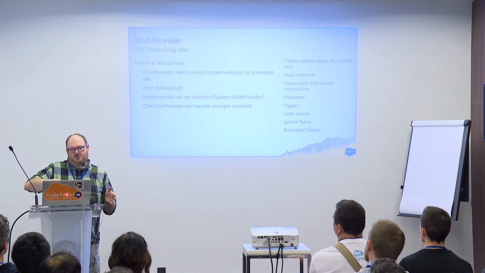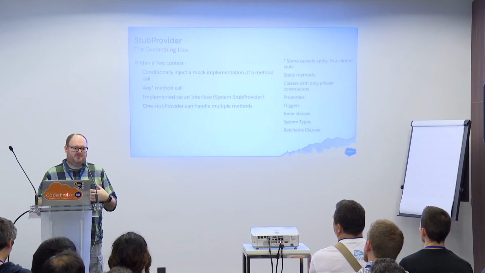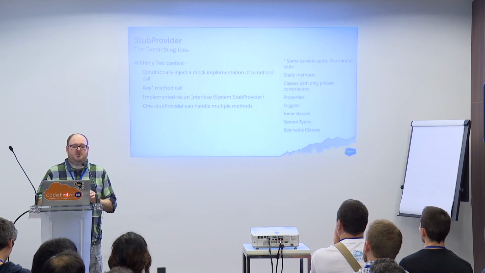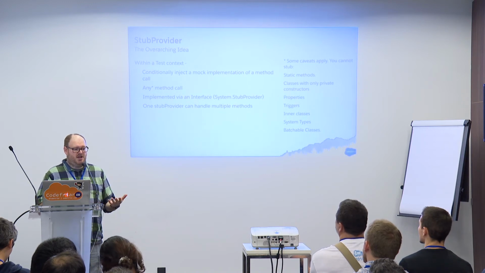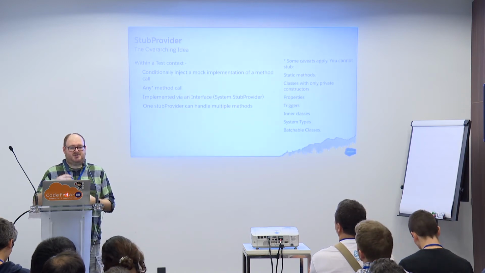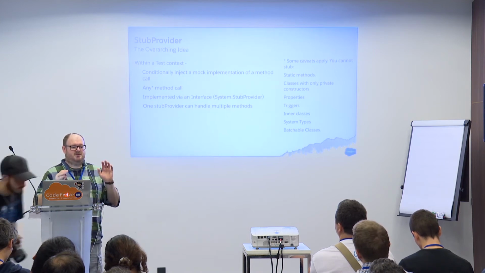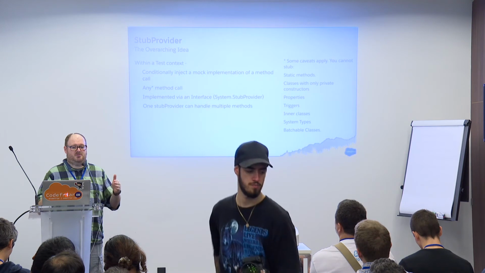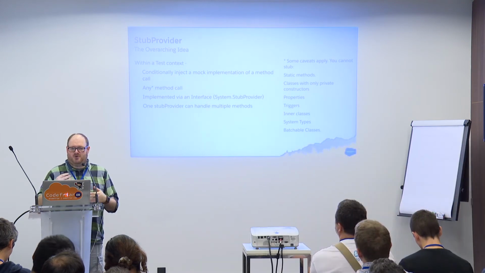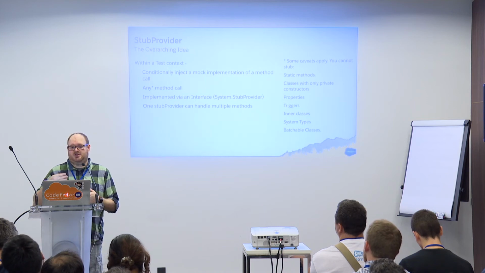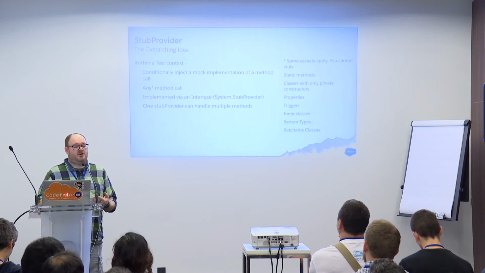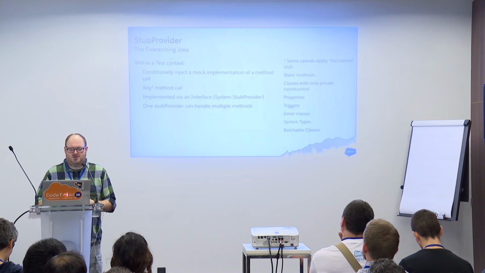And we'll see this before too. What I've started doing in my development is I'll create a class, and I'll create the unit test class for it, and I'll create a stub provider class for it all at once. And then as I go in and I create a method in my class, I'm going to create a stub provider corresponding method so that in my unit test I can mock or stub any given method in my class. It takes a little bit of forethought to start doing that, but when you do that, you immediately reap the benefits of your unit tests being much faster to write and also much faster to run. So let's look at what that looks like.